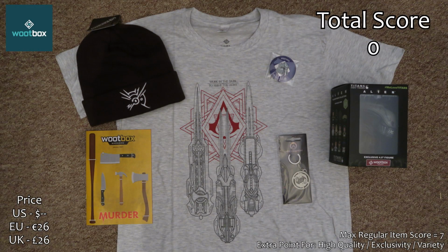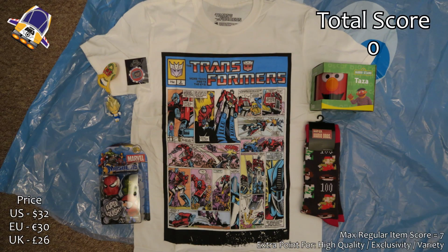So Wootbox did very, very well last month in its very first month, and it followed that up with a very good month again. A very high quality figure, some properly licensed merchandise, which is what you don't see from the two boxes that we just saw. Although there wasn't an awful lot there this month in terms of actual raw numbers of items, it's again a case of having high quality items. And although there's only 5 or 6 items, like what we saw with Super Geek Box, you're not getting any of that filler stuff that doesn't live up to the quality. So another decent score there.